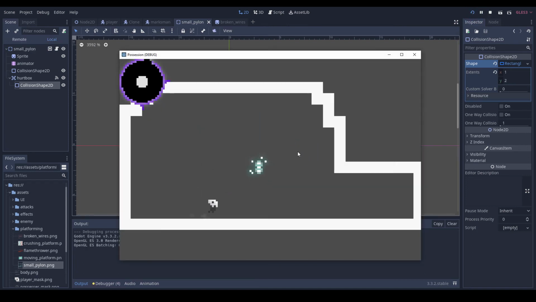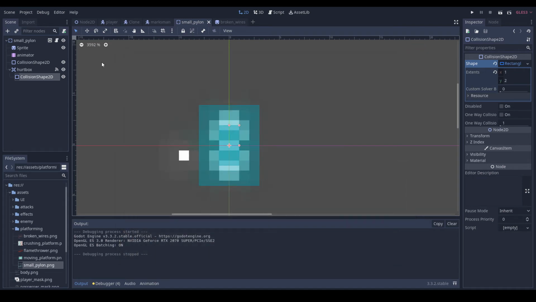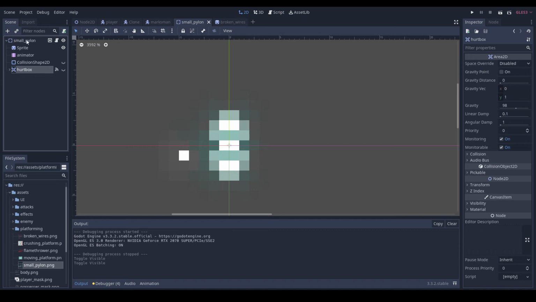Yeah, so sometimes the player gets too far into it and the dash won't work properly, but it's a little more challenging than I'd like it to be. But I think that's fine. Okay, so we'll hide both these, and that's the small pylon done.